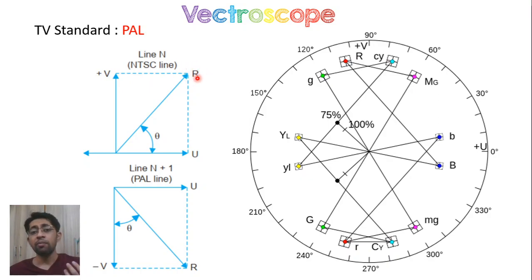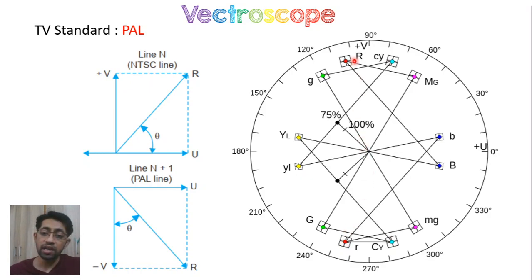So if R for the plus 90 degree component is produced in the first quadrant, the corresponding minus 90 degree component will be plotted in the fourth quadrant. So you can see that for a single color you will have two different vector positions. Similarly for red color, let us assume this is the second quadrant for its plus 90 degree component, its corresponding minus 90 degree component will fall exactly into the third quadrant.